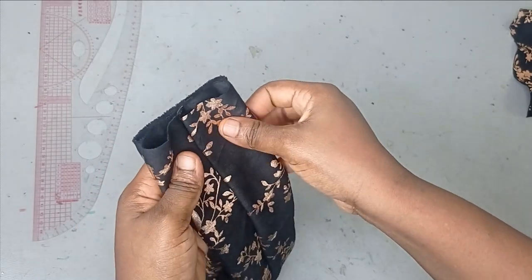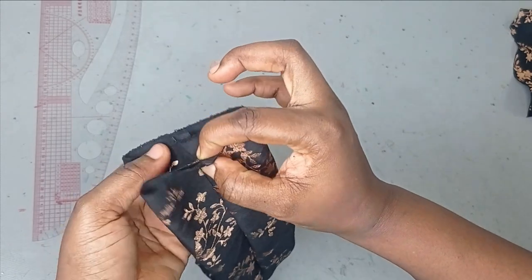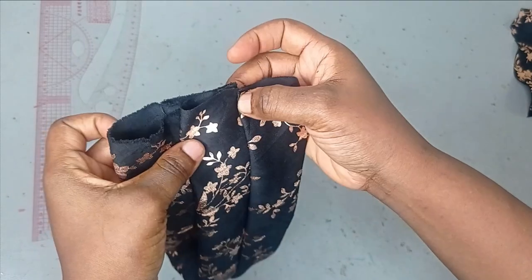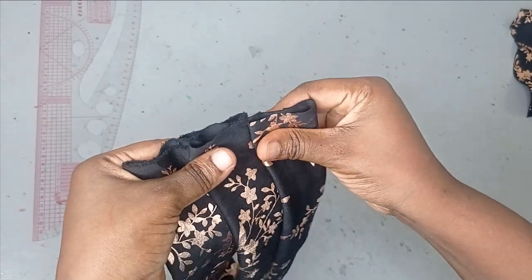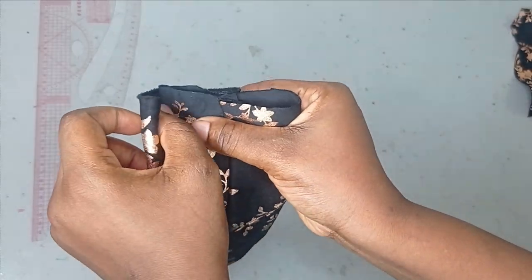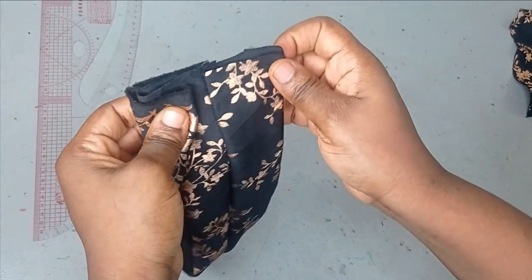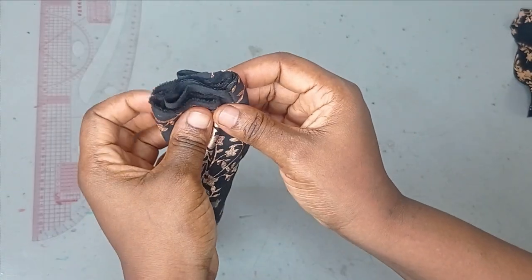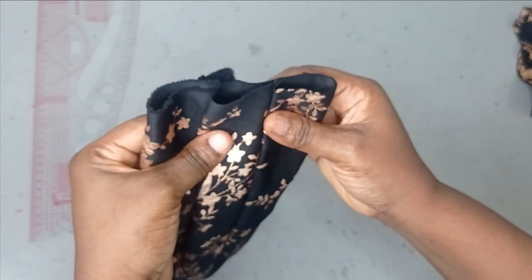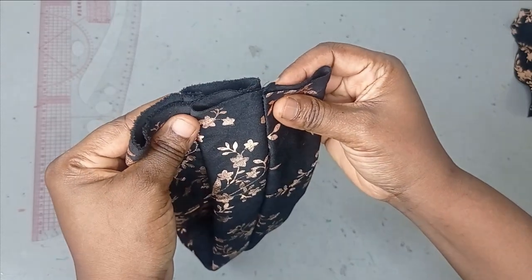Now I'm going to be picking the halfway points and putting them at the edge, such that the seam line on this side will be here and the seam line on the other side will be here. The next thing — this part that is poking out here I'm going to fold over like this, and this part that is poking out on the other side I'm also going to fold over. Then I'll take it to the sewing machine and sew, making sure that they match each other.